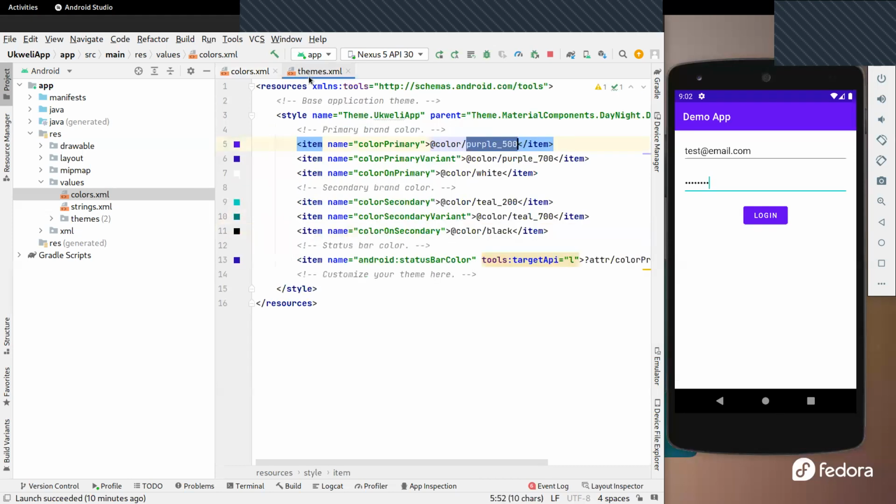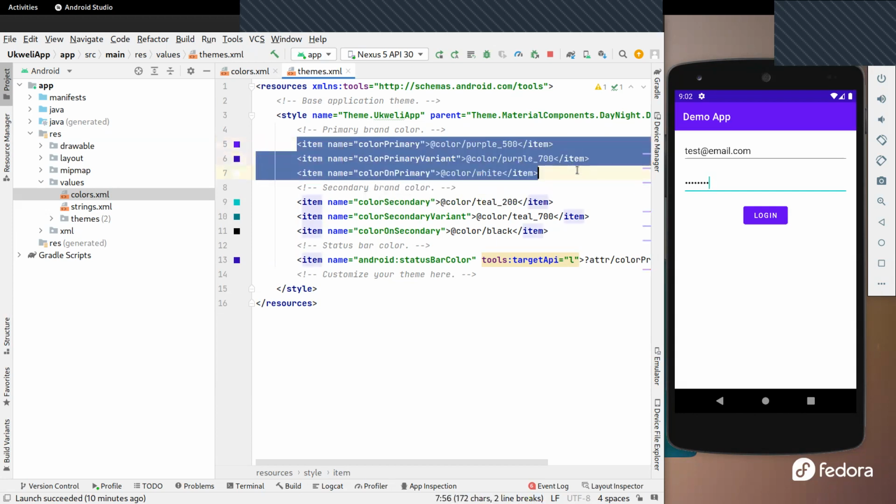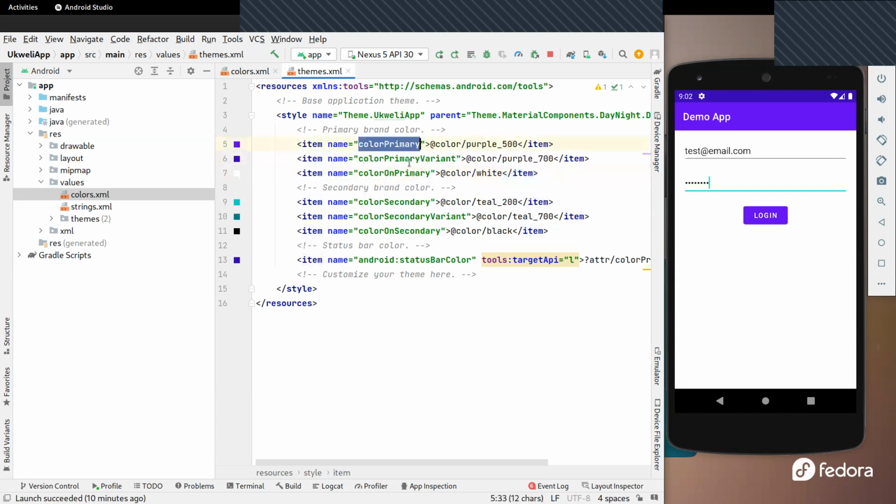So now when you come to the theme, the theme for the app in Android is normally segmented into 3 main primary color sections. So normally we have a color primary, a color primary variant, and then color on primary. In later versions of Android, it could be primary dark, and a tertiary color, or an accent color of that sort.